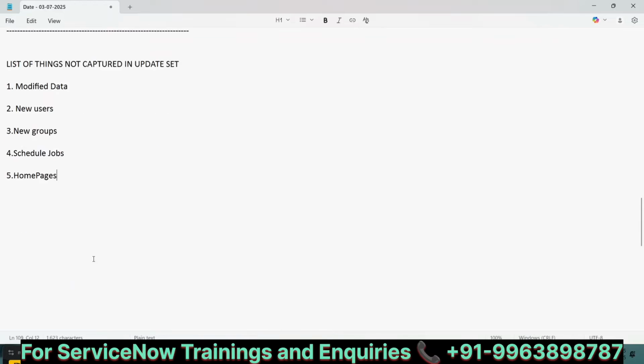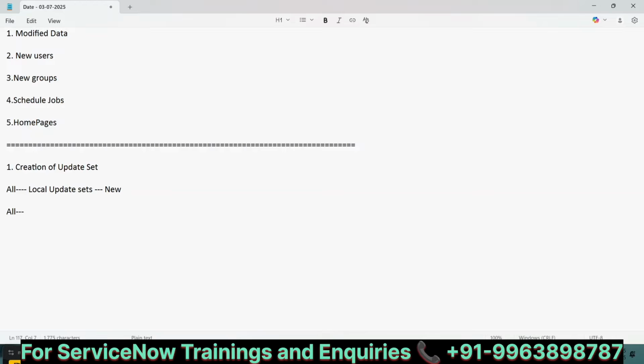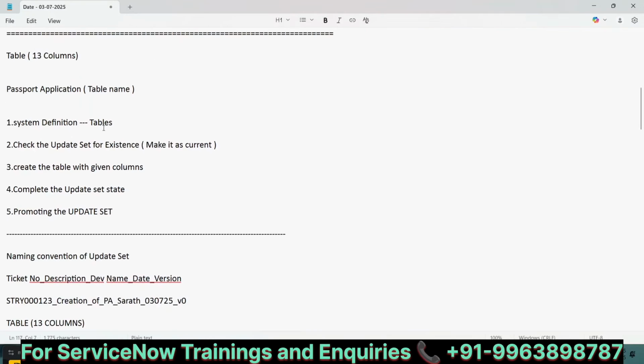Let's learn first how to create a new update set in a ServiceNow instance. Go to the filter navigator and type local update sets, and click on the new button to create a new one.